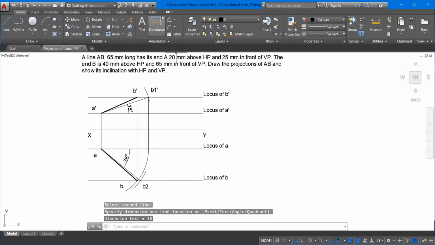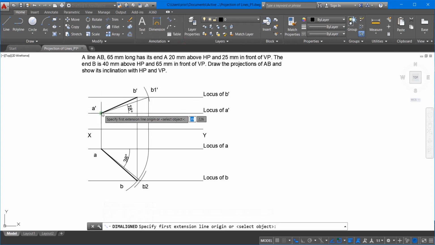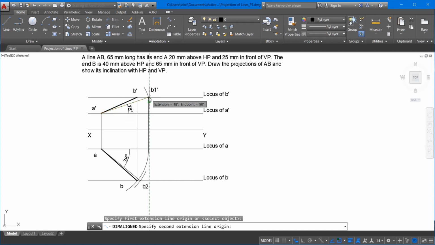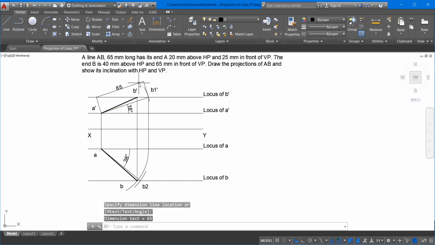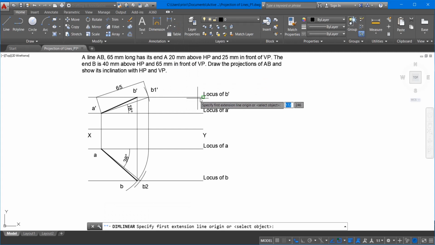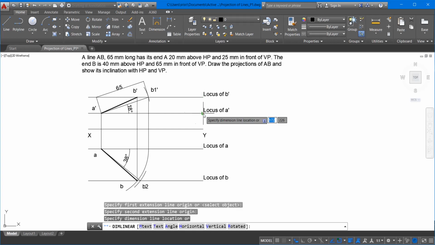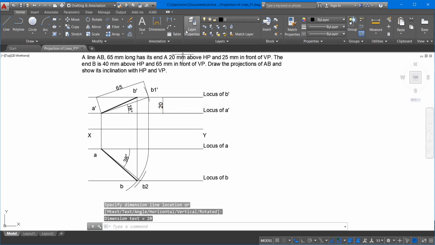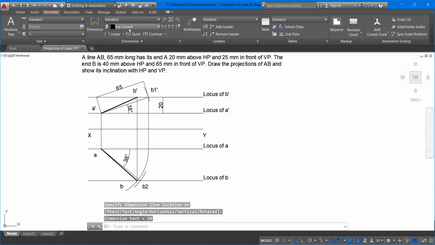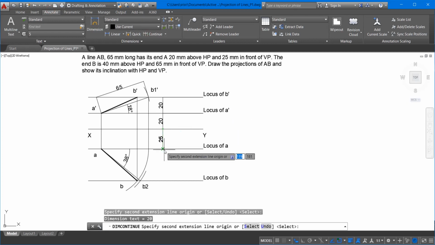So now I have to show what are the given quantities also in order to complete the problem. Actually this should be done whenever we are drawing it, but generally in AutoCAD we do it at the end, so that initially we don't have any idea how that problem is going to flow. That's why we may do it afterwards also. Now using continue command I will give all the dimensions.